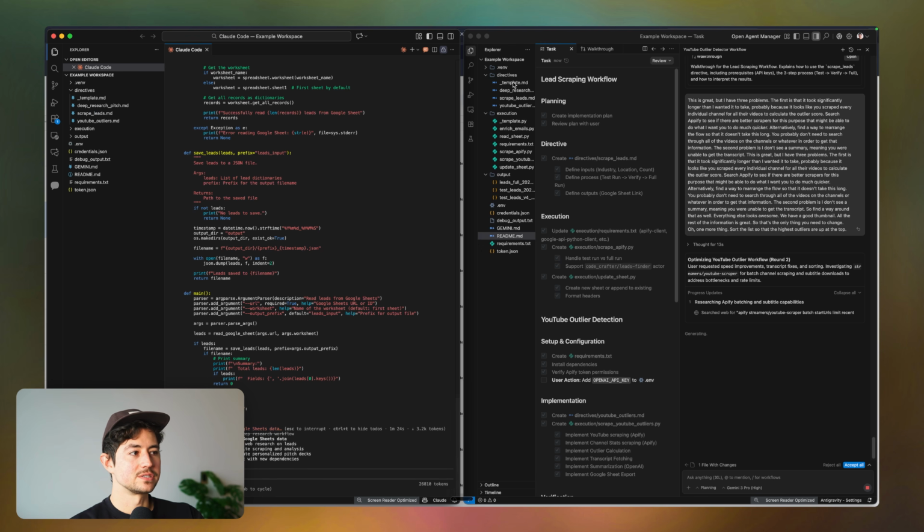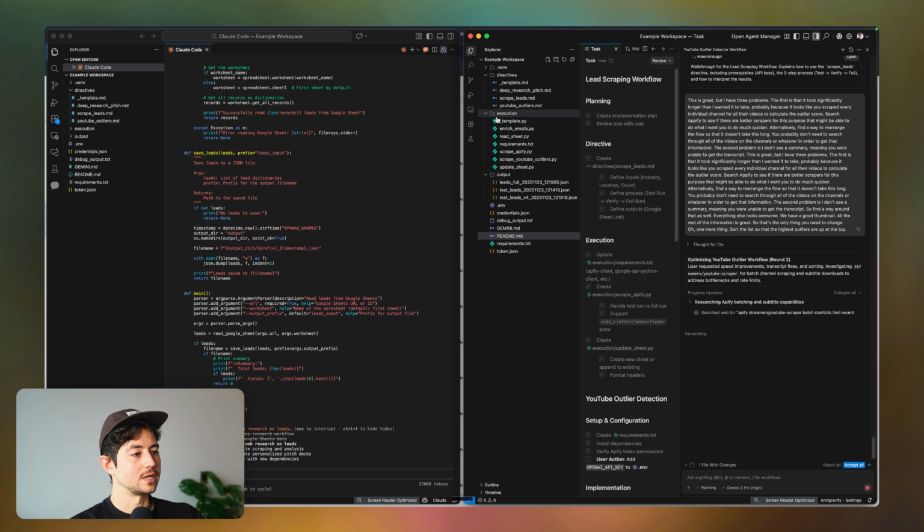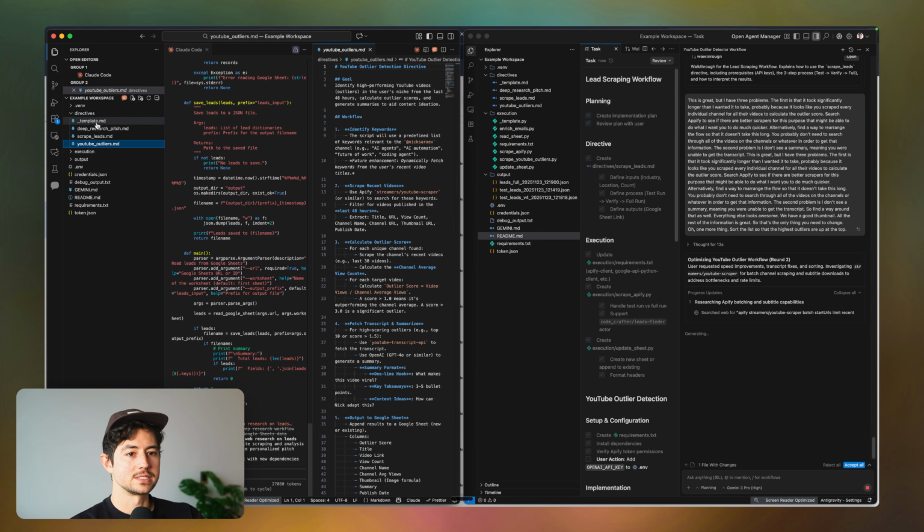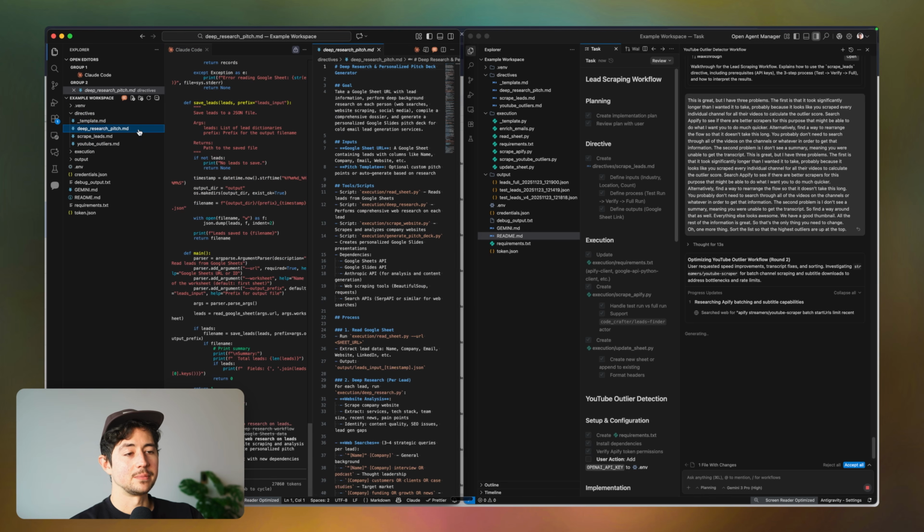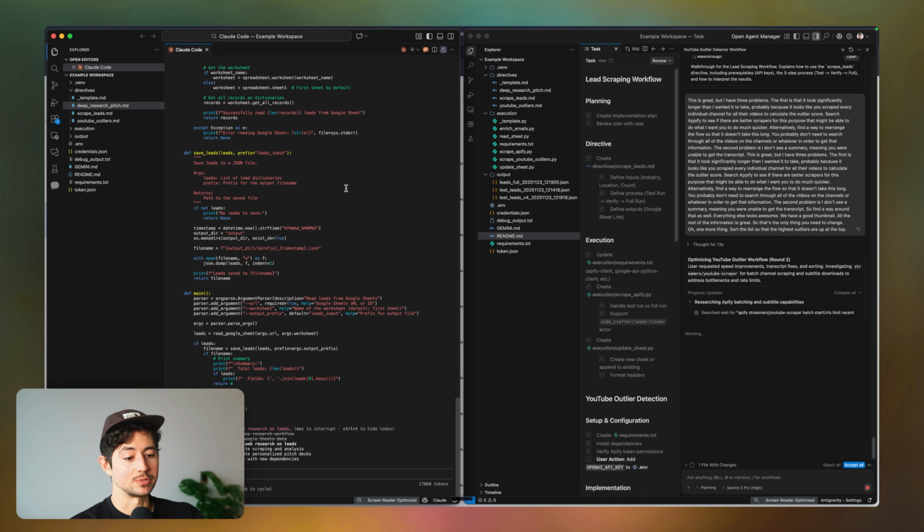So it's cool because these are working on fundamentally different workflows, right? One of these here is doing scraped YouTube outliers. And the other one here is doing deep research pitch. And because they're focusing on different things, I can actually have them both work simultaneously. I don't need to be rectifying code bases or merging or anything like that. So realistically, a single developer can now build a dozen different workflows simultaneously. And then most importantly, we don't just build the workflows, we also use them, as you guys were seeing earlier.